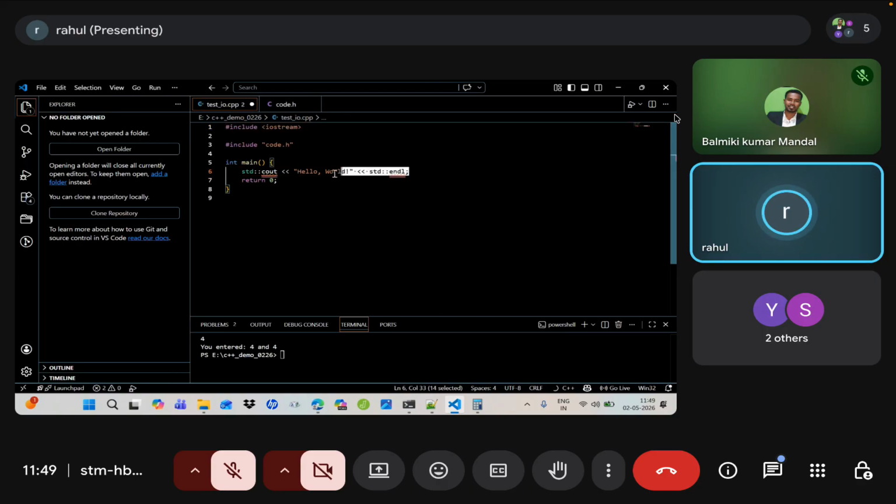Okay, let me use the structure here. Structure name is test, right? Test. I'm assigning some value and I'm printing it.